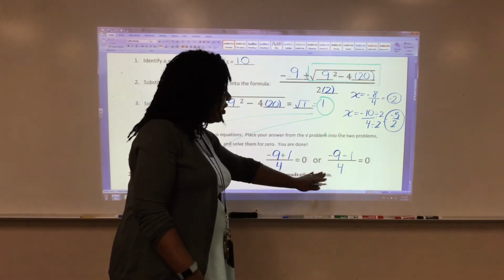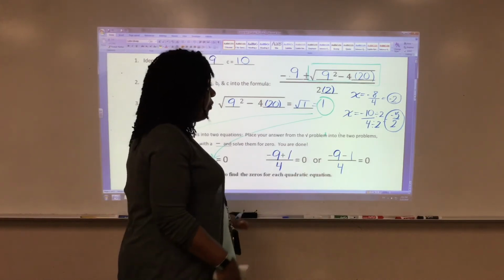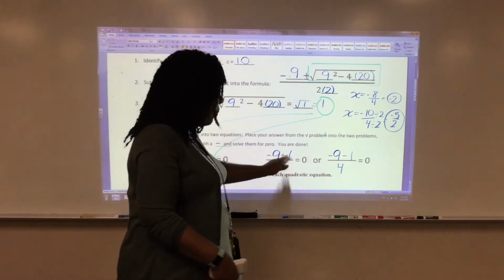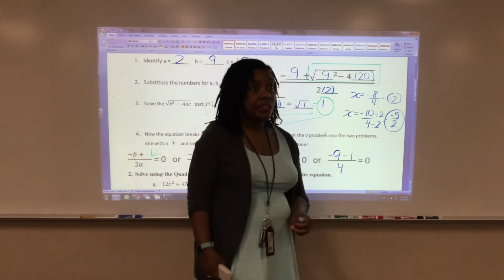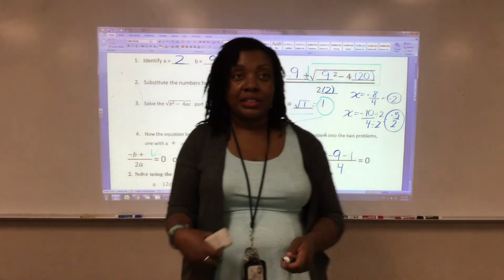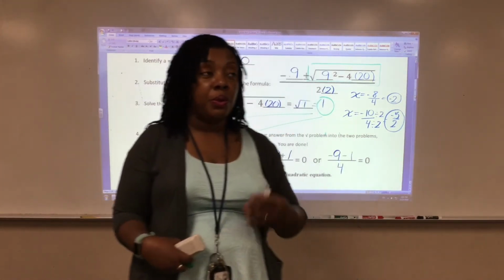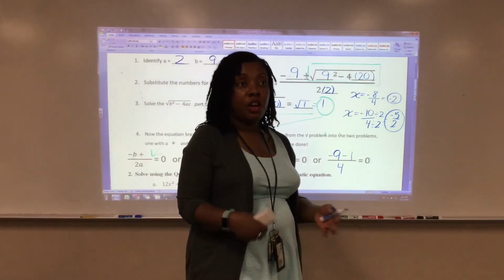And then step 4 is just simplifying the two separate fractions because one equation will have a plus and the other one will have a minus. We will do 2 more examples together as a class, and hopefully this will help you. Again, feel free to pause or go back anytime.